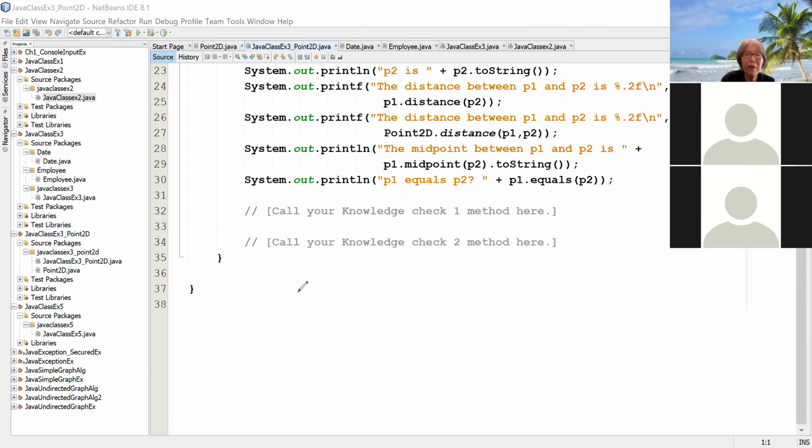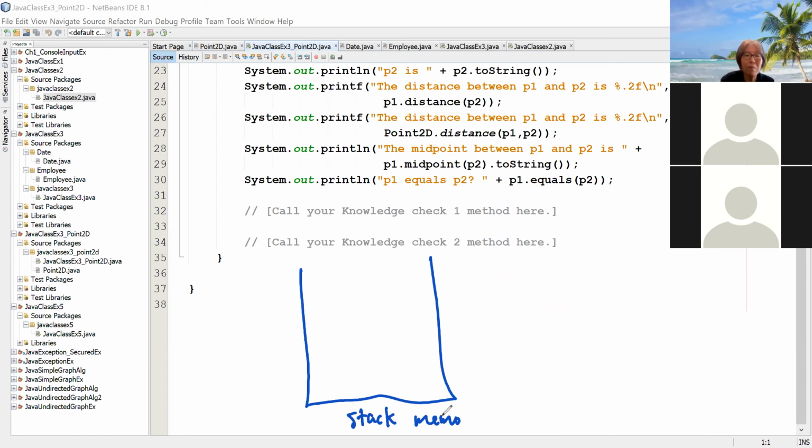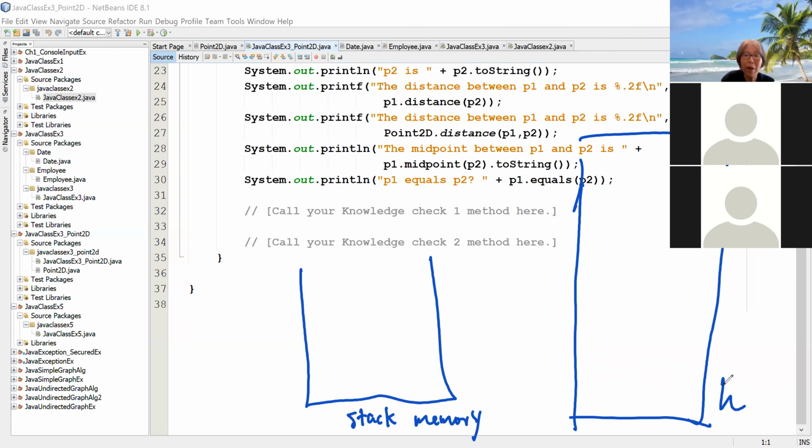So the idea is like this. We have the stack memory, and over here we have heap memory.